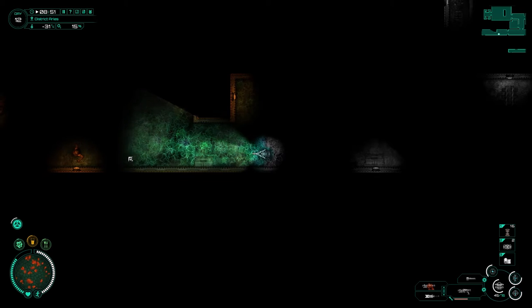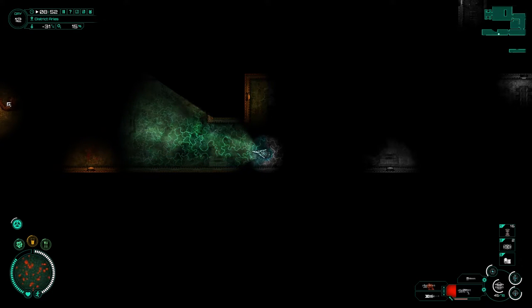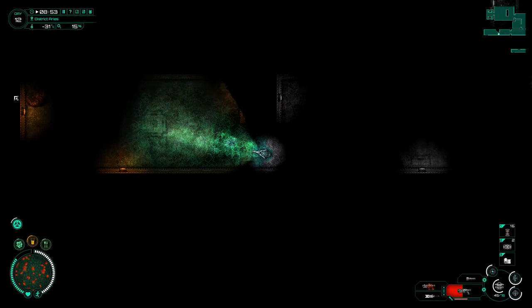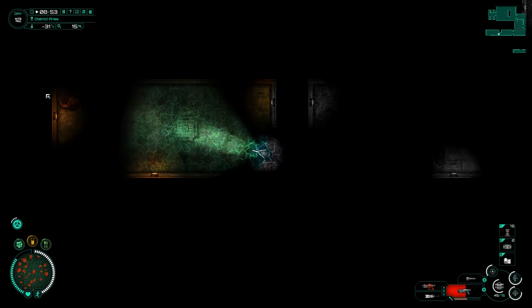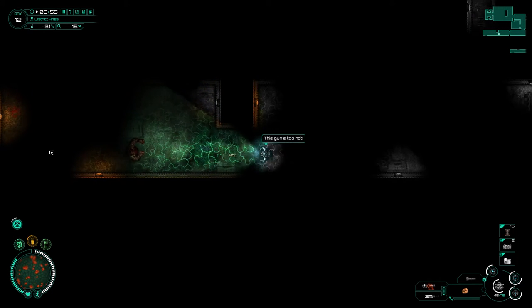Kind of. We've got a pinch point. Look at that over there. Nice. That was just a nice little shot there. Can I get you as well? I'm not sure how. There we go. Right, he can't see me. That's great. Oh, he's coming at me. Go on. Oh, gun's hot.